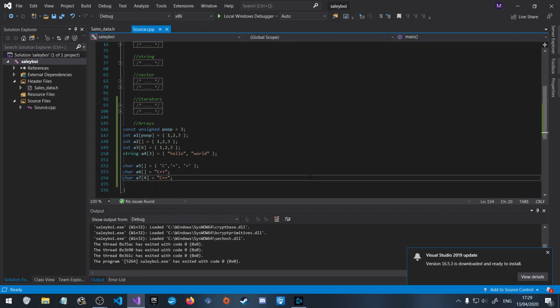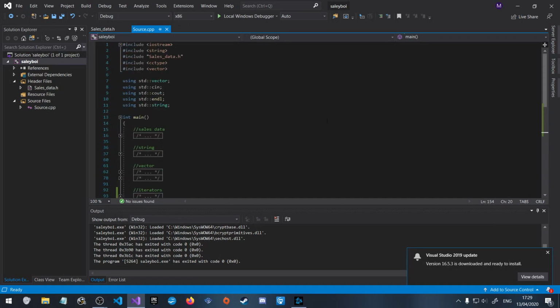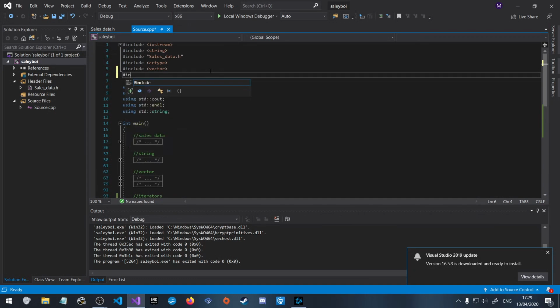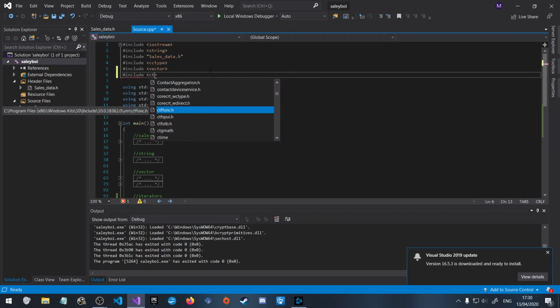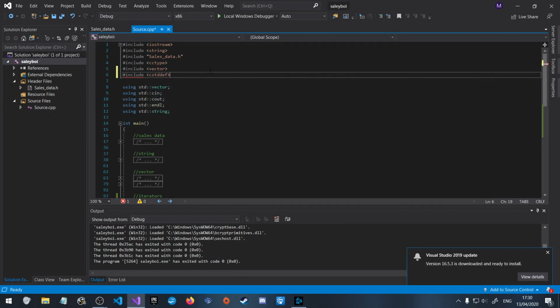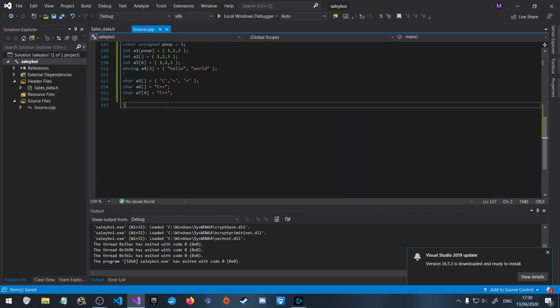When we use a variable to subscript an array, we should normally define that variable to have the type size_t. size_t is a machine-specific unsigned type that is guaranteed to be large enough to hold the size of any object in memory. Wow. The size_t type is defined in the cstddef header. Oh, for goodness' sake. cstddef. There it be. Very nice.